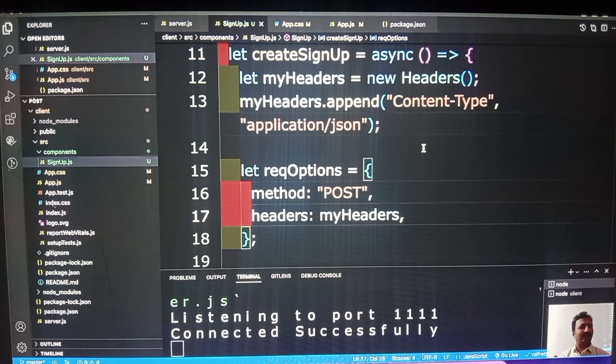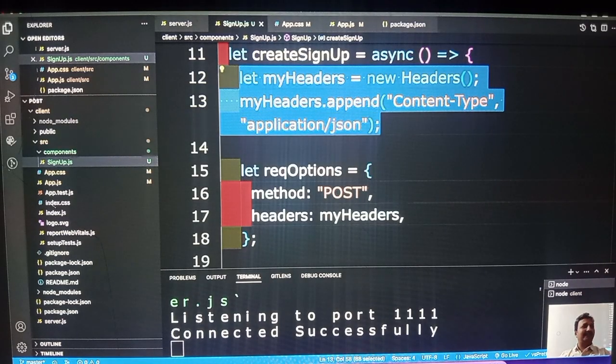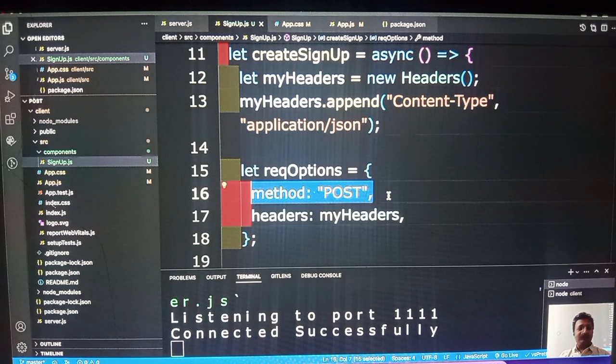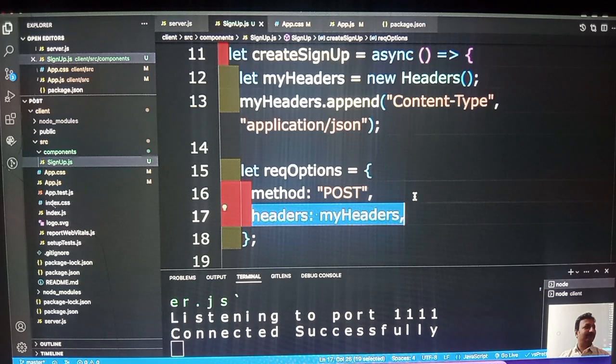That information is required. Here also, we are sending the data to the server. We have to tell how we are sending: through post or get? Through post. And in post, in which format: JSON, URL encoded, or form data? JSON. So this is what we are telling: we are sending post, and we are sending JSON data. Understanding what I am saying? Got it?